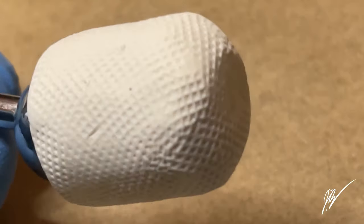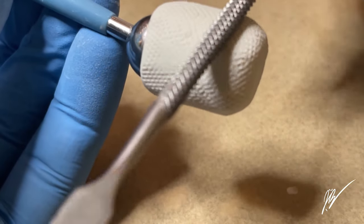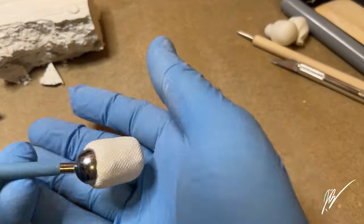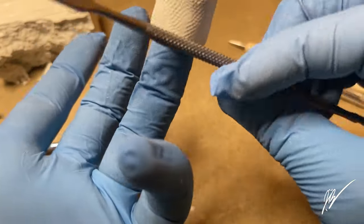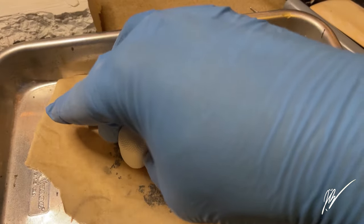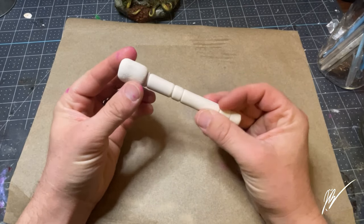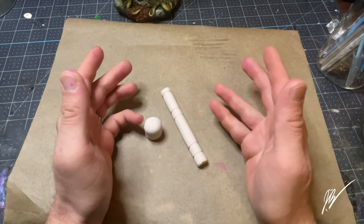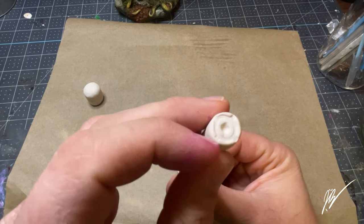Obviously this cap is not going to be removable from the clay shaft of the marker, but it's still very fun to introduce this into the acrylic painting as a nice little accessory. I'm using the side of a sculpting tool to give it a nice checkered or hex-type pattern. Once I get the general look I want, we'll bake these at 275 degrees for around 15 to 20 minutes. Time is not really a factor — as long as it's not underbaked, we're good. We have the shaft with indentions for the banding and the little indention on the very end, plus the actual mic topper.